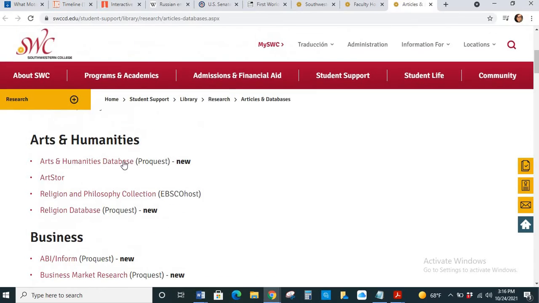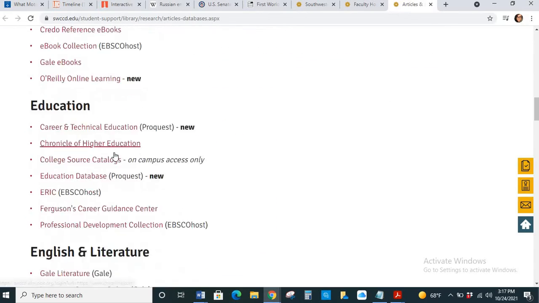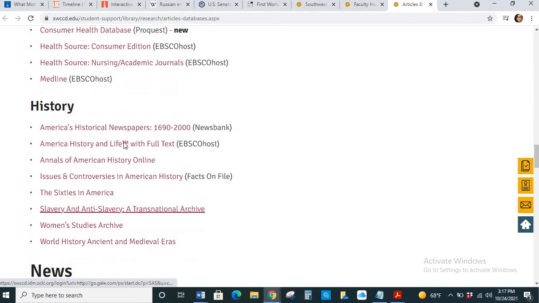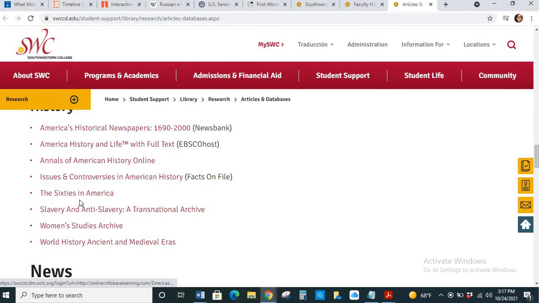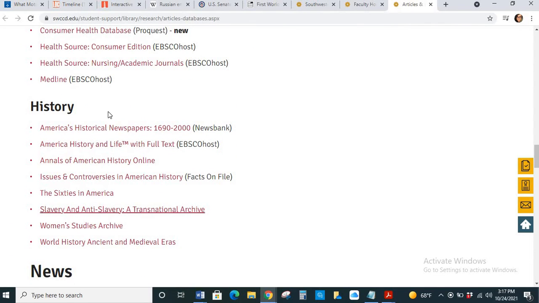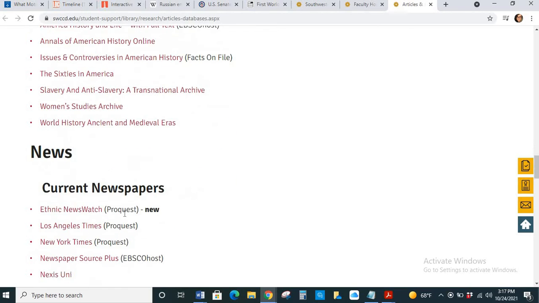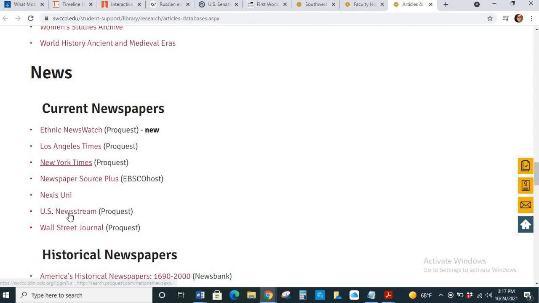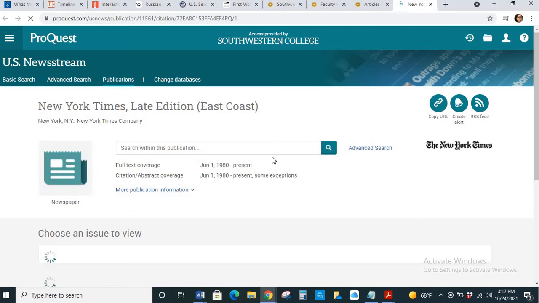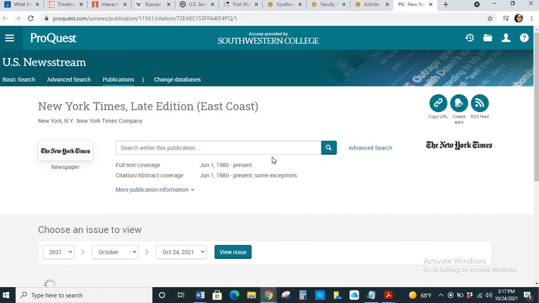And I know these are many databases. And you could say, well, I'm studying World War I. And isn't that history? I should look at history. Well, you can see here all these different history sources. Or if you're like me and you're like, you know what, I don't want to use these huge research banks here. I want to focus on what the New York Times says, or Wall Street Journal, or Los Angeles Times, or whatever you want to look at, right? Let's just click on the New York Times, right? Let's see what happens. I wanted to click on the New York Times because there's a lot of articles that come out of there going back over 100 years ago.